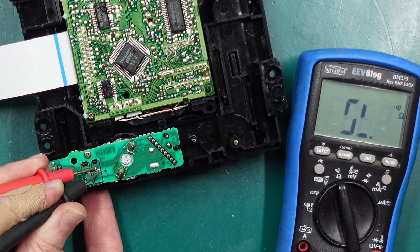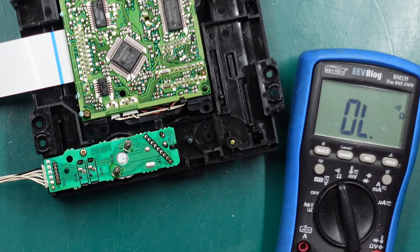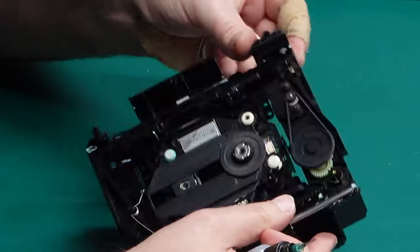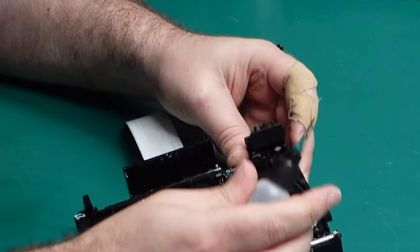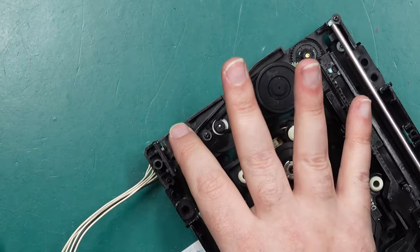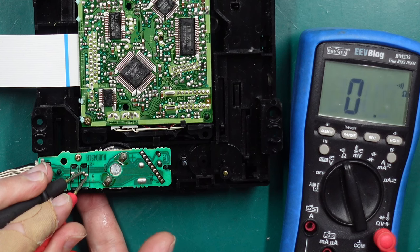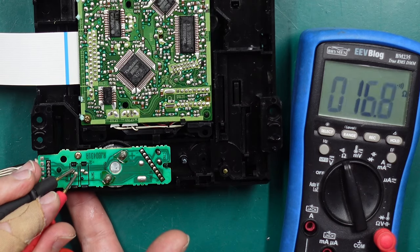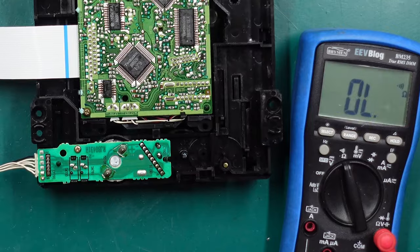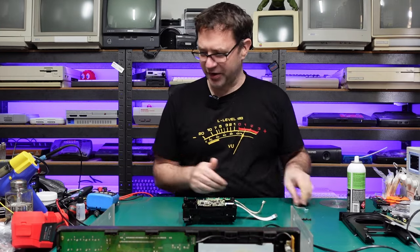The second switch is a little bit all over the place — we're getting 50 to 100 ohms. Yeah, that's not good. Now it's down to three. A little bit of contact cleaner in there might help. It looked pretty well sealed so I'm hoping I can just drop some down the top and it'll work its way through. Give it a little workout. Oh yeah, that looks better — straight down to one-point-something ohms. And the other one — yep, they're happy. Will that fix our problem? Let's find out. I somehow don't think it's going to be that easy.